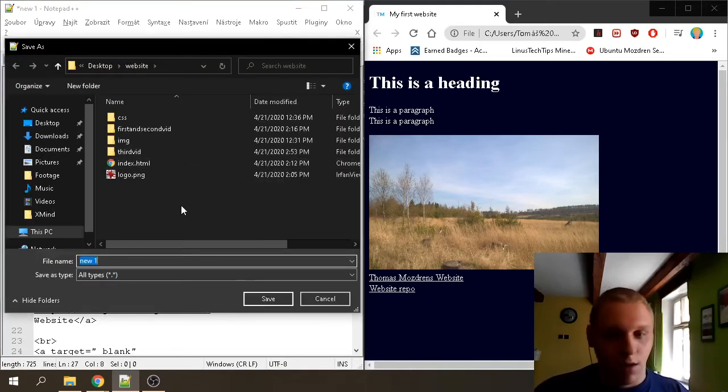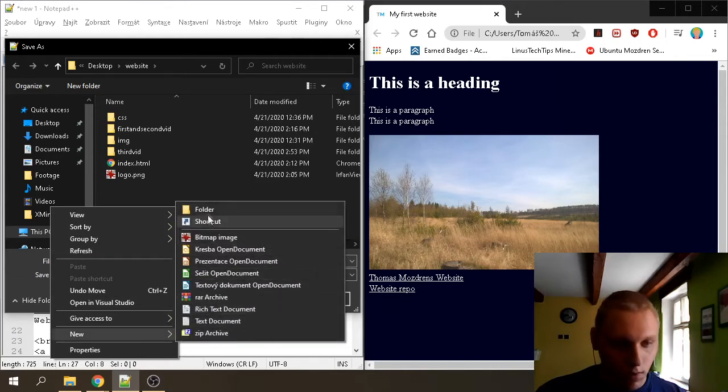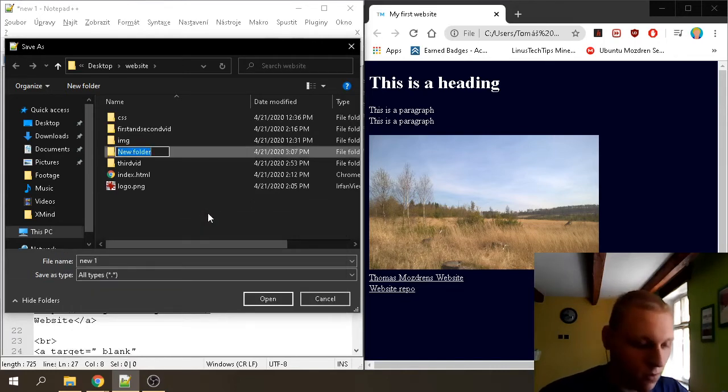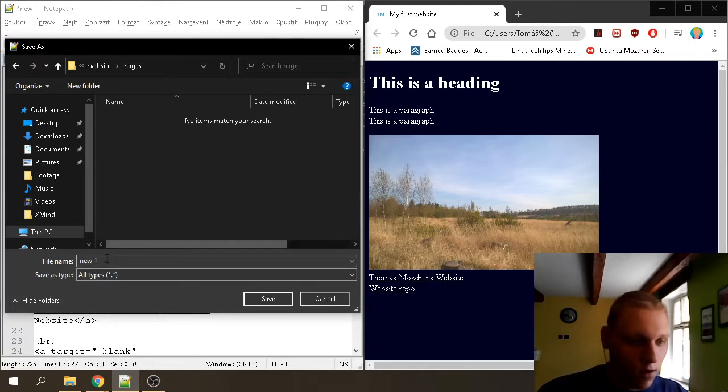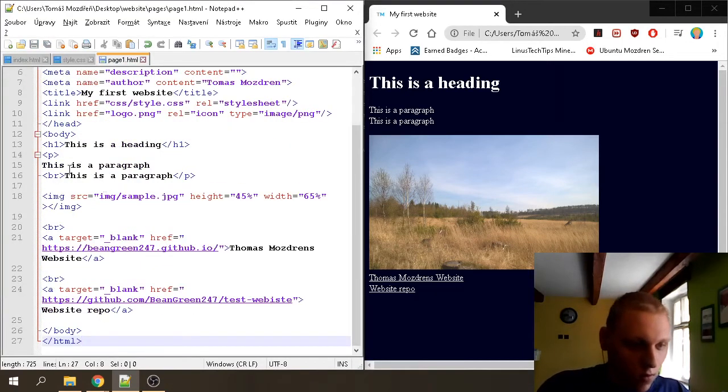What I recommend in order to separate all your pages, to make this work the same way as I had it, is to make a new folder, and we're going to name it pages, and in the pages folder we're going to create our page1.html file.